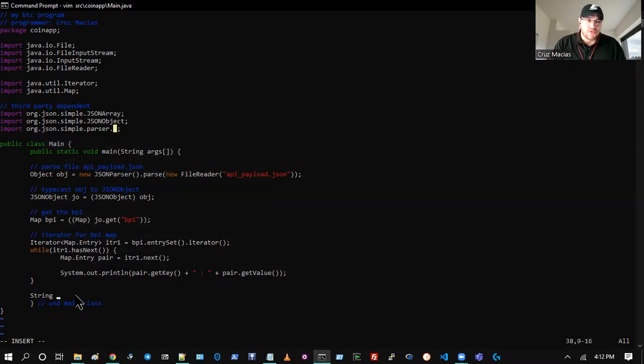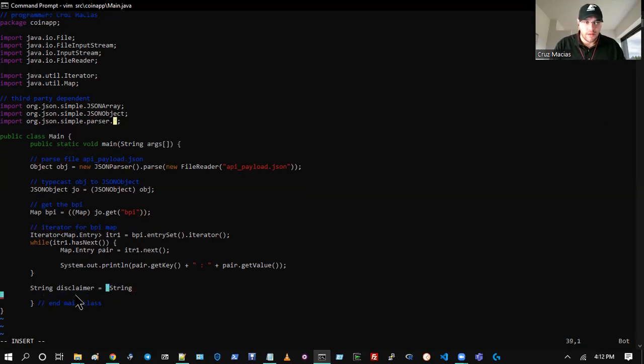We would just create a string, and I'll call this disclaimer equal, and we'll cast the returned string from the JSON object Joe. What was it?